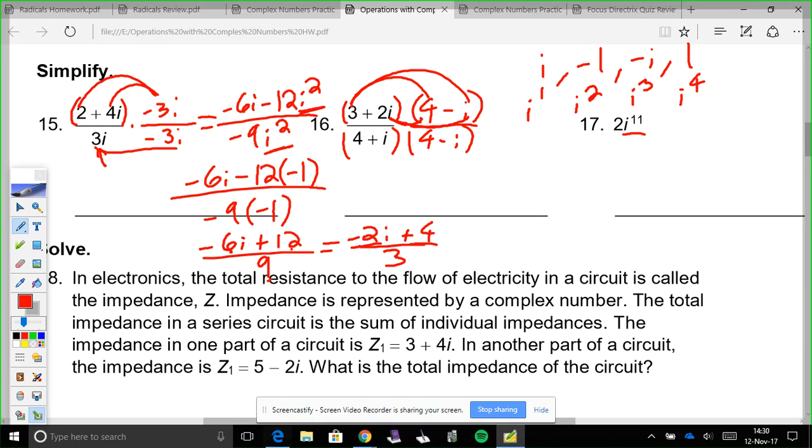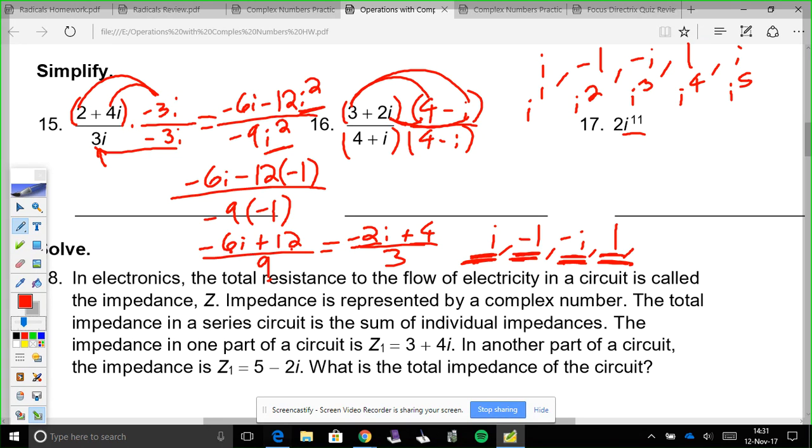And then when you try to go to i to the fifth power, this pattern repeats itself, starting back at i again. So this pattern would go i to the first power, i to the second power, i to the third power, which is negative i, i to the fourth power, and it would repeat. This would be i to the fifth, this would be i to the sixth, that would be i to the seventh, this would be i to the eighth. Then it would repeat. This would be i to the ninth, i to the 10th, i to the 11th, i to the 12th. And then it keeps going over and over again, repeating these 4 terms every single time.